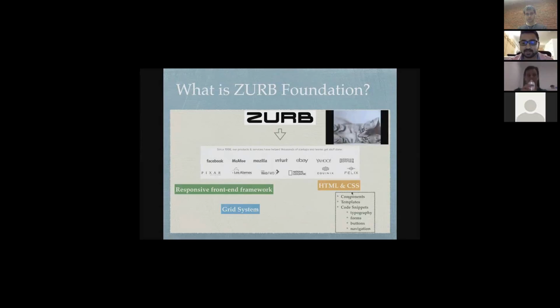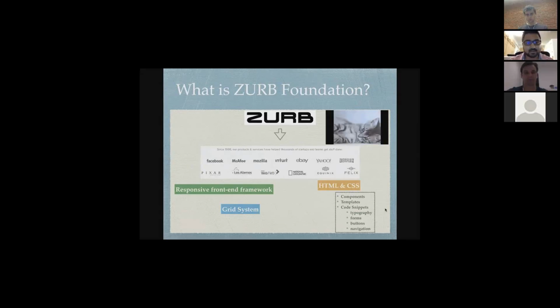So it has all the components of HTML and CSS, templates, code snippets like typography, forms, buttons, navigation, and it's a pretty cool framework.